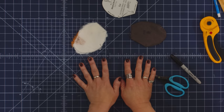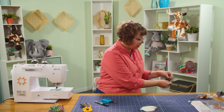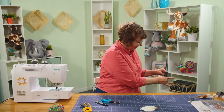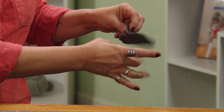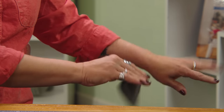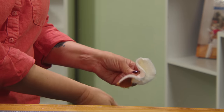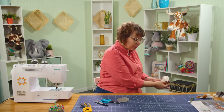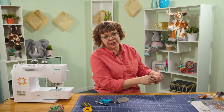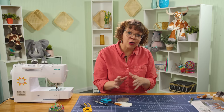Now we've got it to this point. We don't want to just go sew with it yet — we need to get rid of the mess first. My favorite technique for getting rid of Cuddle 3 mess is to just take it and flick it, because we want to get rid of this mess before we get to our sewing machine. Also, if you're going to make an entire plushie, cut out all your pieces, then throw it in the dryer for about five minutes with a wet washcloth. Let it tumble around and at the end all of that extra Cuddle Dust ends up in your lint trap and not in your sewing machine.